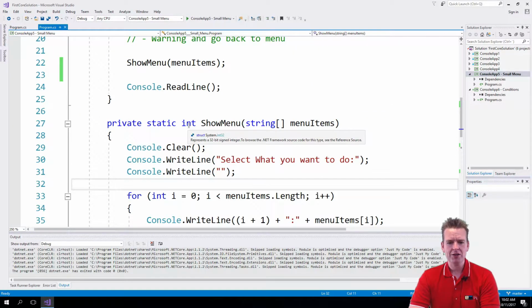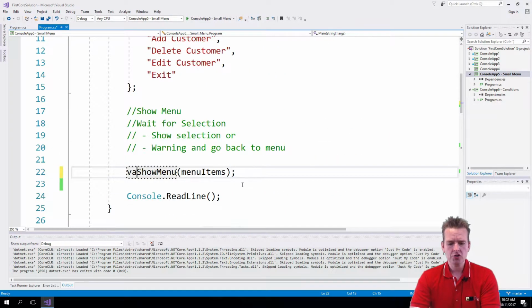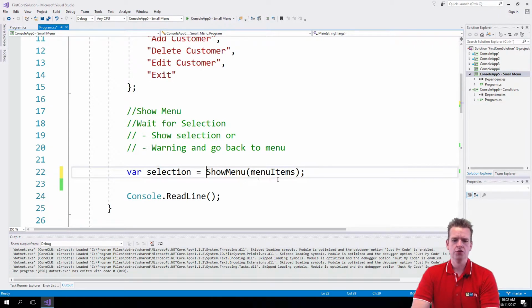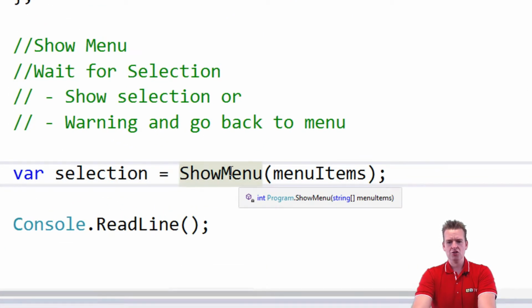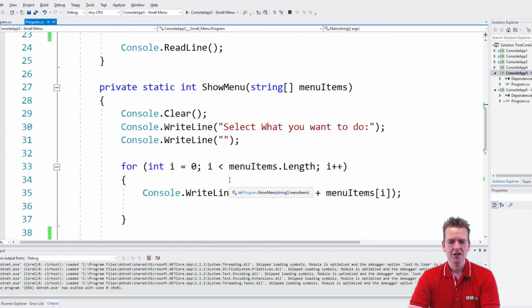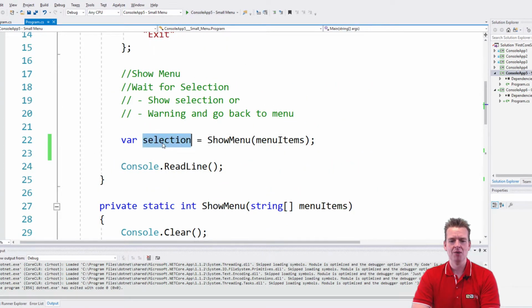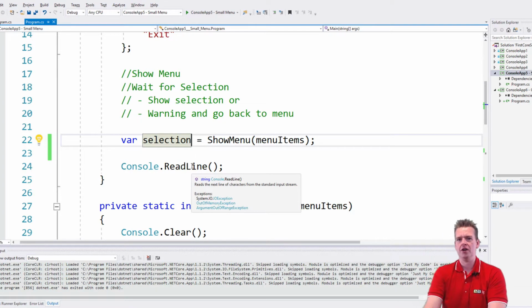But we need to use this int value that we return for something, right? So we are actually returning a number, a selection down here. I want to use that now. So I'm going to make a selection right here. Selection equals. That's how I pull out the actual int value. You'll see here that it actually says in the tooltip that you return an int value right here from the show menu that you just made. Now notice that I use the same name selection here because that's outside of the scope of the method. So the method scope also uses the word selection, but that doesn't matter because as soon as this method is done, this word is cleared again, so I can use that word again, right? So this is inside the method scope, but when the method has exited, I can use the exact same name up here. That's very important to notice, but I can also put in any other name that I want instead.